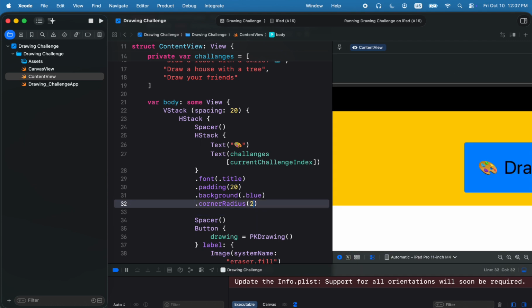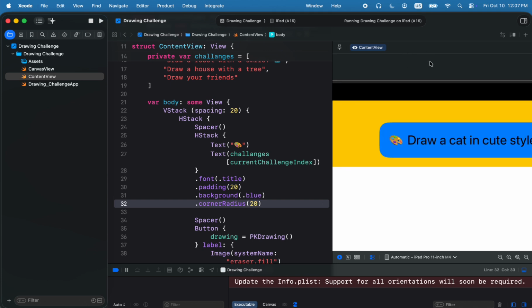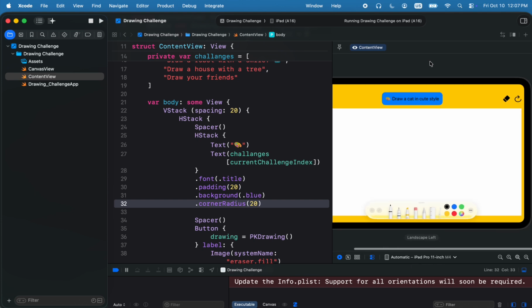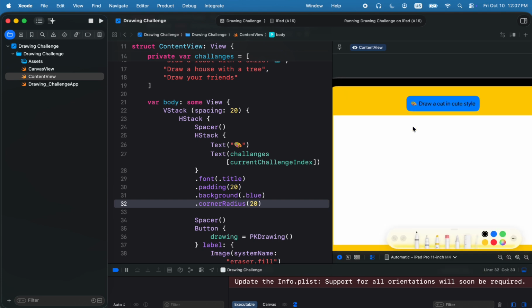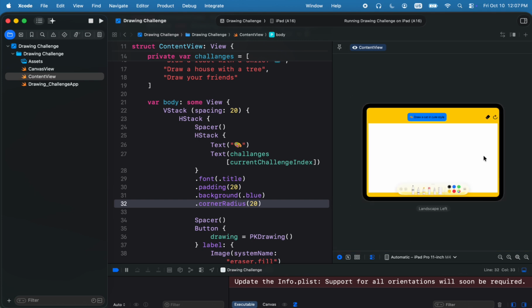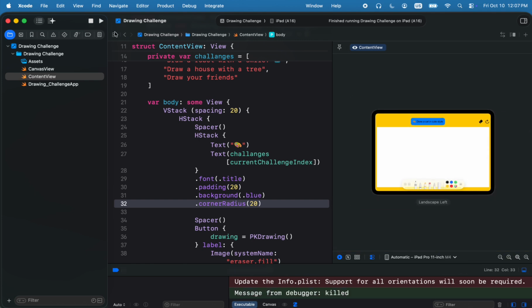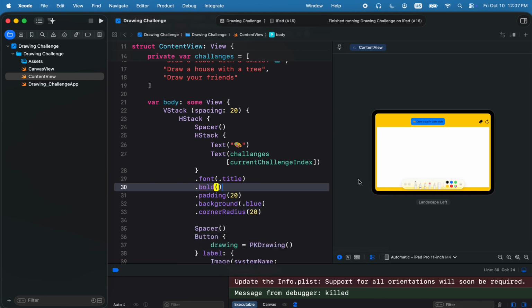I also update the corner radius to 20 for more visibility. Also, update the topic as bold. All right, let's see.